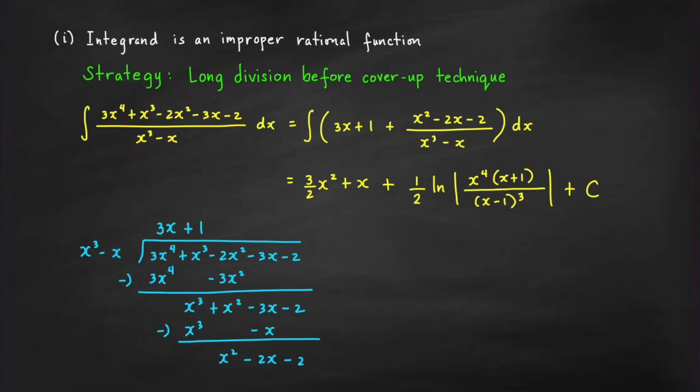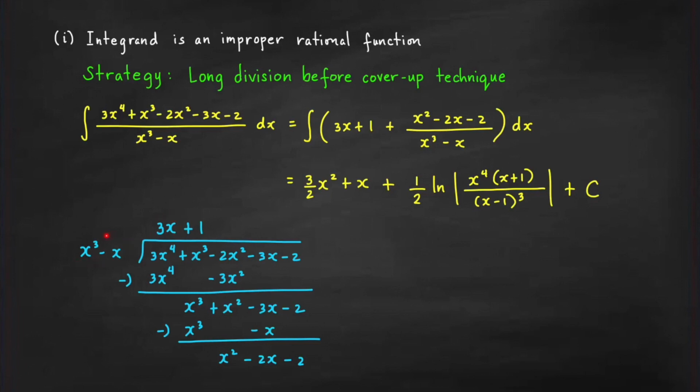And in this case, you cannot use immediately partial fraction decomposition because you can only use that one for proper rational functions, only for rational functions wherein the degree of the numerator is less than the degree of the denominator. So the strategy for improper rational function is to perform first long division before using cover-up technique. So in this case, this is long division. We divide this numerator by this divisor or denominator, and we'll get here 3x raised to 4 divided by x cubed. We'll get a 3x.